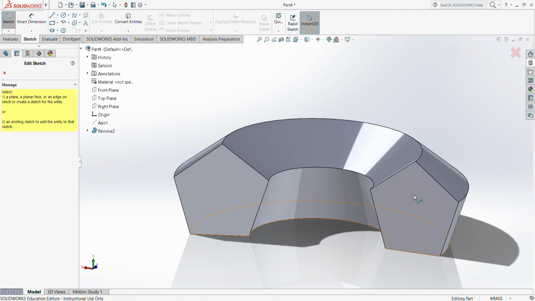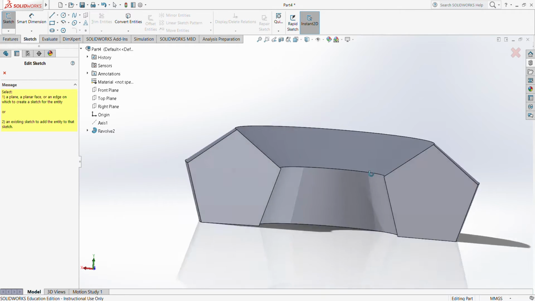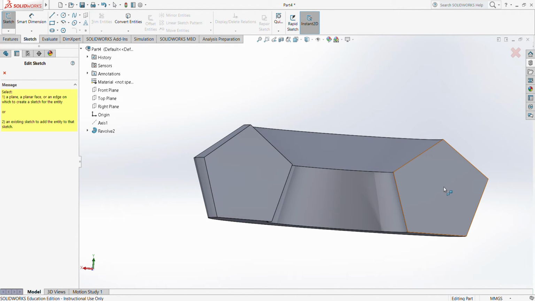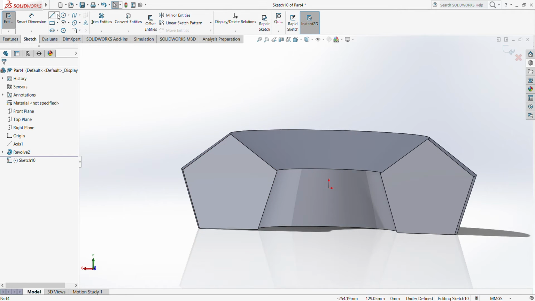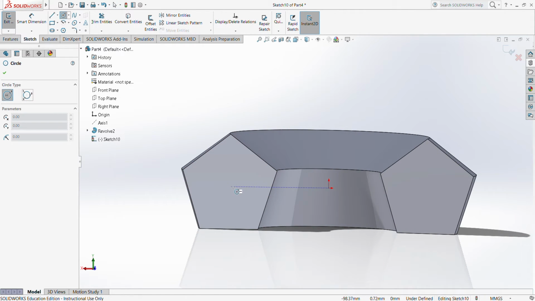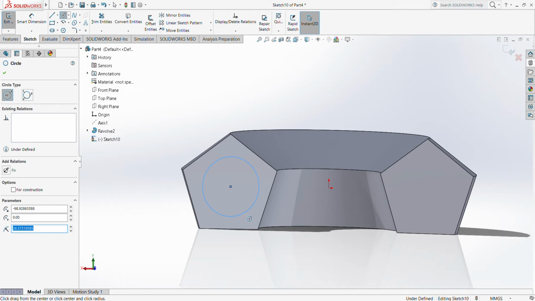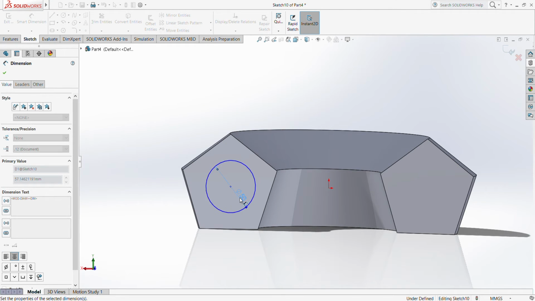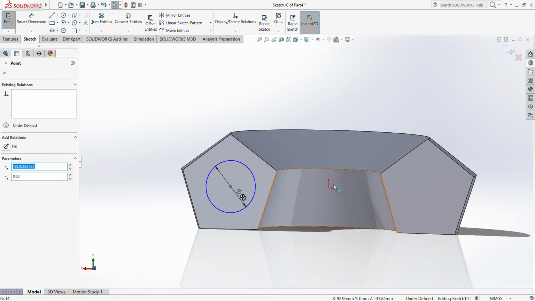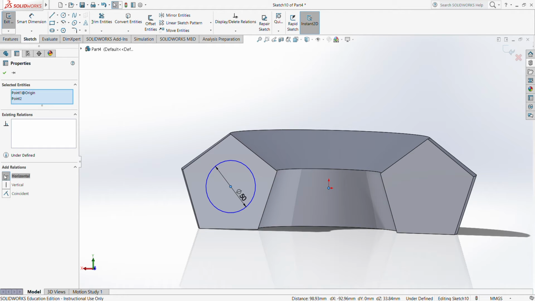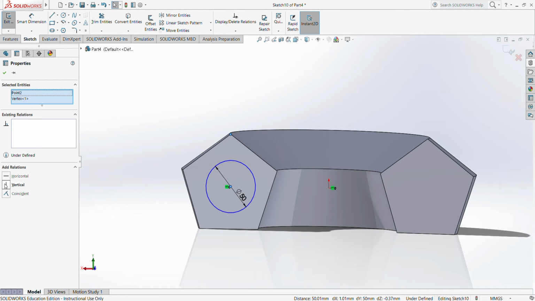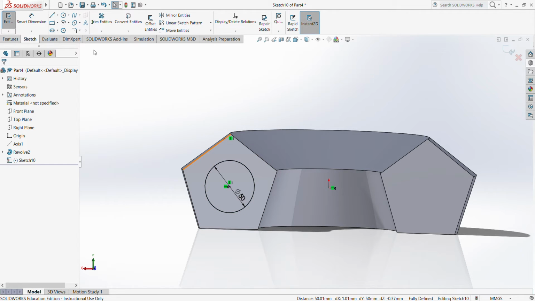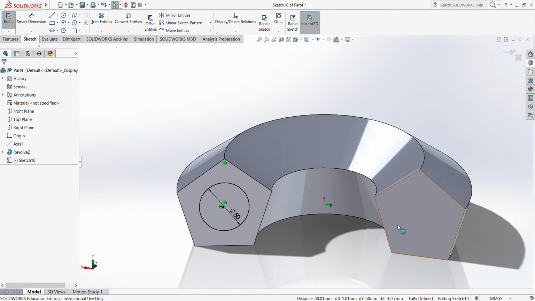Sketch, and we'll click the surface that we want to work on. But we're going to go from this part coming out this surface. So let's click on this surface. Let's create a circle. And also do a smart dimension of this size, let's say 50 millimeter. And add a relationship. Well, it's going to be horizontal from the origin and vertical from this tip. So it will be fully defined. Then we'll rotate to do a revolve cut.